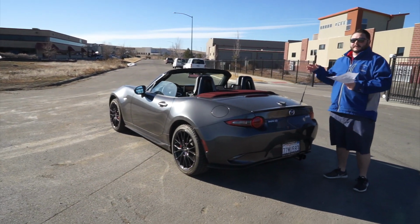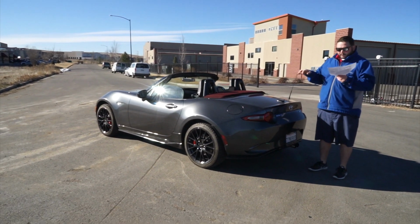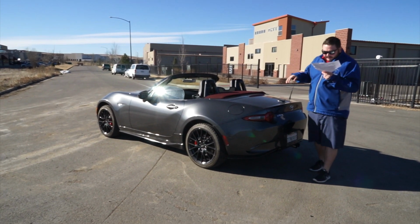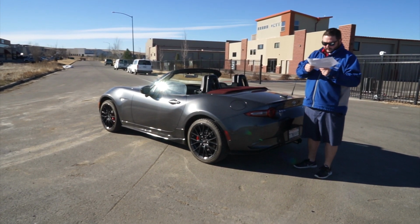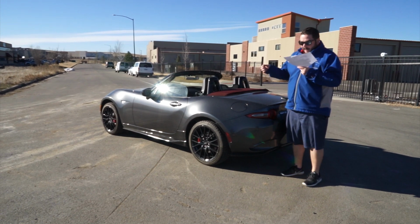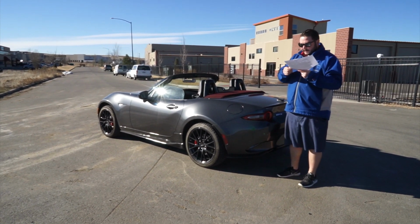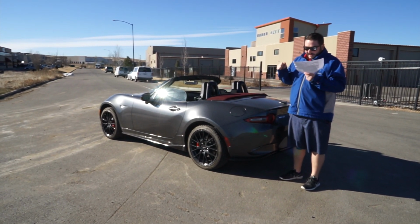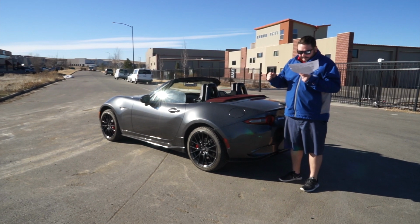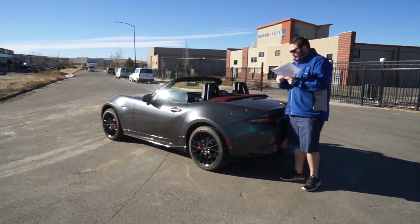You've got a lot of different features that you can get on this car. This car's base price is $29,155. The Machine Gray paint is a $390 charge. I think it's kind of a little bit faded here. The appearance package, which gives you the rear bumper spoiler, that sort of thing, has no charge. And then the Brembo package I mentioned is $4,470 for that package. And then the interior package, which gives you door sill trim plates and a few other things, is $425.